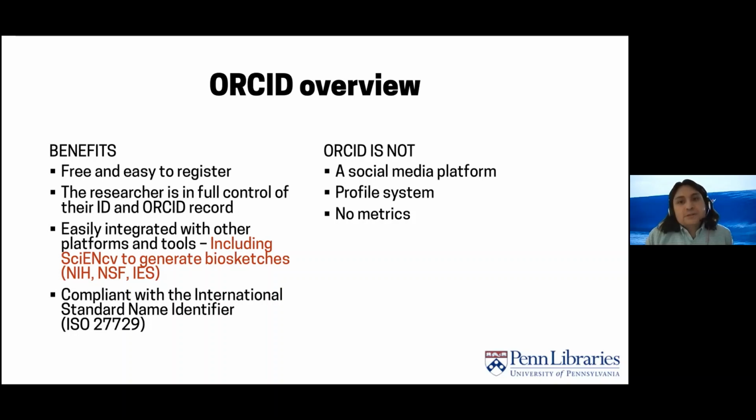However, ORCiD is not really a social media platform. It's not really a profile system, in that it lacks some of the functionality that we will see later on for the rest of the profile systems. So it's more of, again, a research identifier. And it does not have metrics about what attention you are getting for each of your works. For that, you need to go to other platforms.